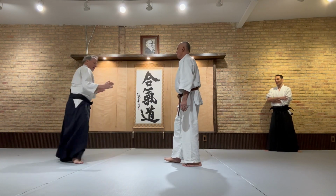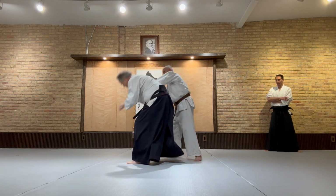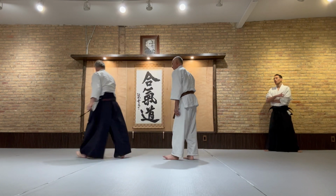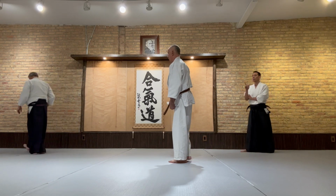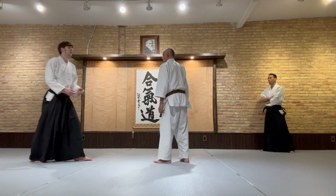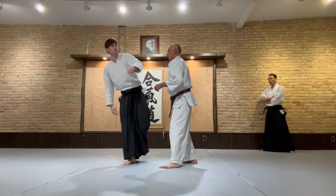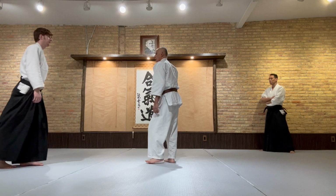Let's try again. One more time. Good. Don't move one up. Let's do one more to the punching hand. Punching hand. Yes. Let's try to go through the middle. One more time with contact.